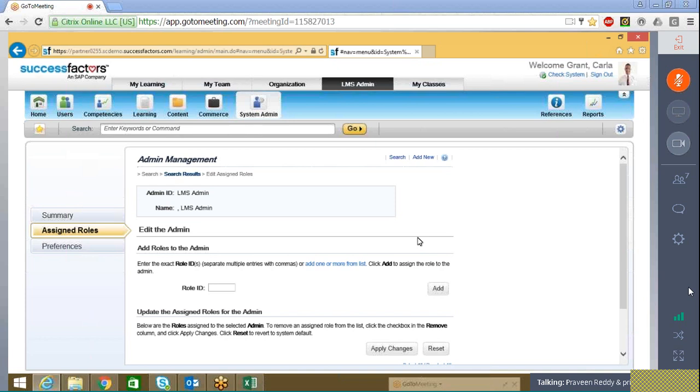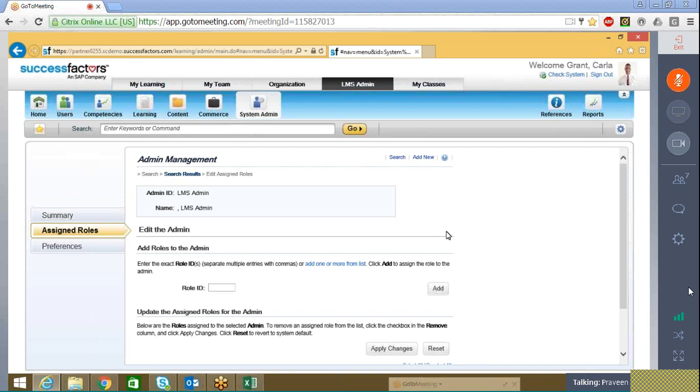What I was telling was, we create an admin, we navigate to a role, and we assign an admin role. If we want to see what all permissioning is available under roles, we can go back to role management. But if we have to create an admin, navigate to admin management and create a new admin, and get a role which already exists in the system. If you have to get a new role, go ahead and add a new role first, then add an admin and map the role that we have created.